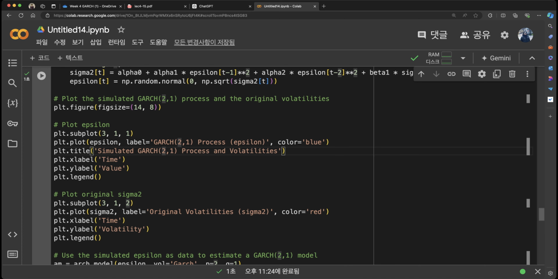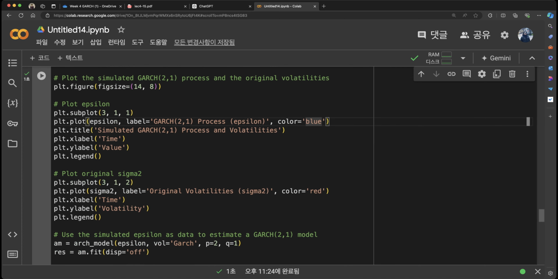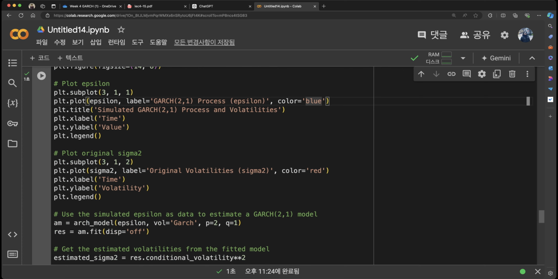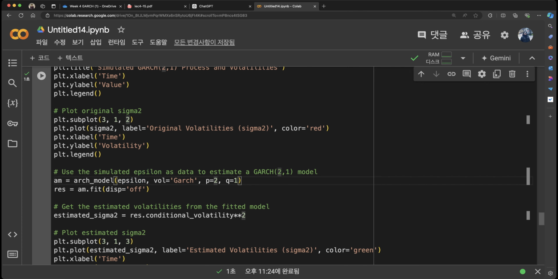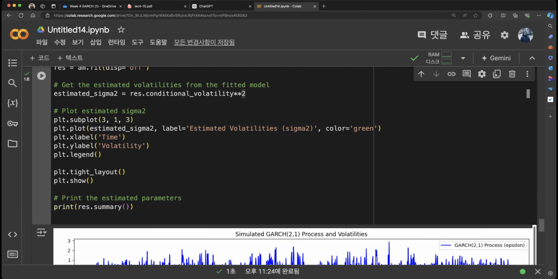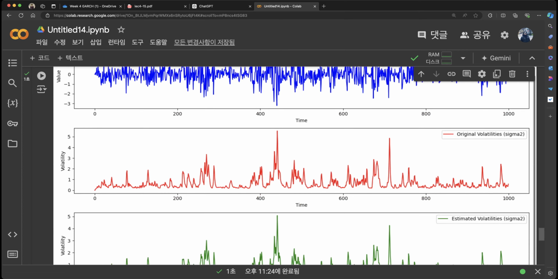This is blue, and then we plot the original volatility, sigma squared, which is red. Now we estimate the model, estimate arch_model with epsilon as the data, and then use GARCH with p=2, q=1 and do this.